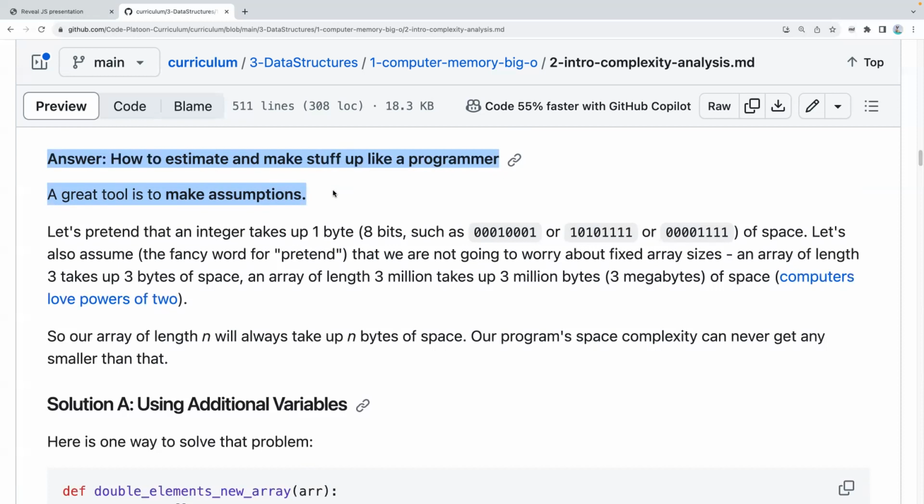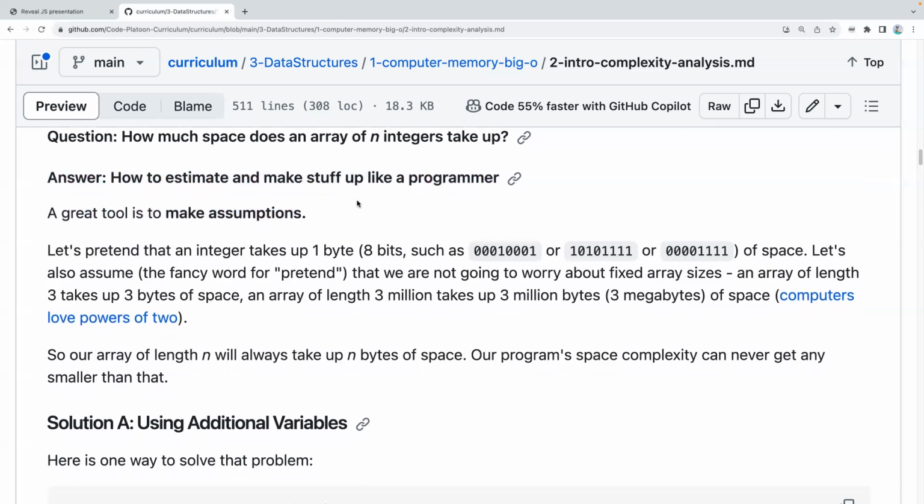I'm not going to worry about whether Python version 3 implements lists more efficiently than Python version 2, or whether Java would do this better than Python or JavaScript. All of that goes out the window, because all we want to think about is the algorithm and how efficient it is. So exactly like you did, most of the time, even in the real world, we usually just estimate and make stuff up. And that gets us shockingly far. And this is actually a really important skill for technical interviews as well.